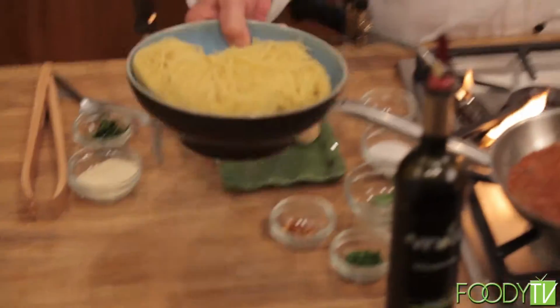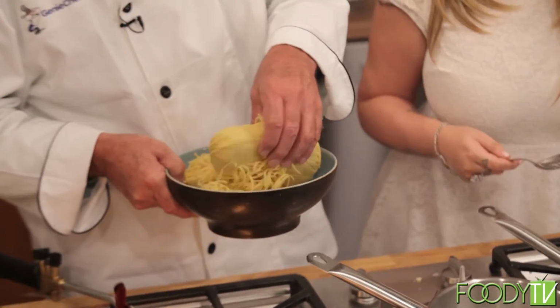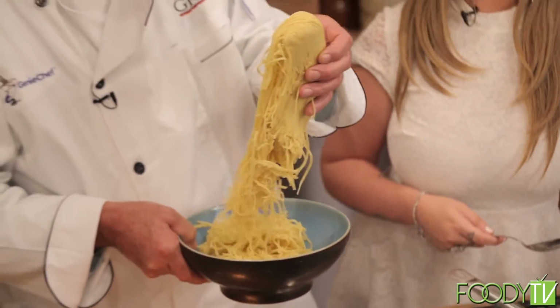All right, so we're gonna put the pasta in here, or some of it. Boy, does that look good. Oh, yummy.